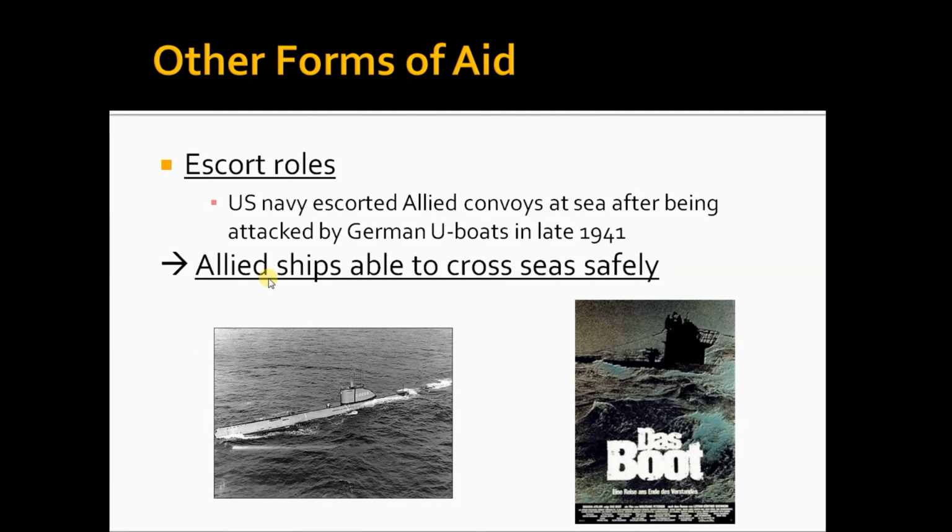Okay, this enabled Allied ships to cross seas safely and therefore helped strengthen them. That means that supplies and troops could be transported more safely. This, of course, would mean that the Allies would be less vulnerable to attack, and therefore their strength would not be as limited as it otherwise may have been.